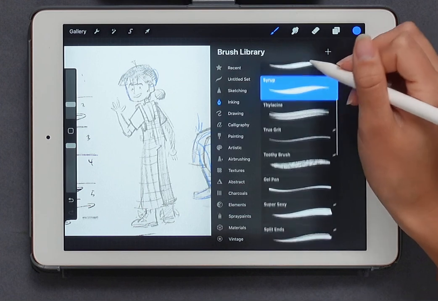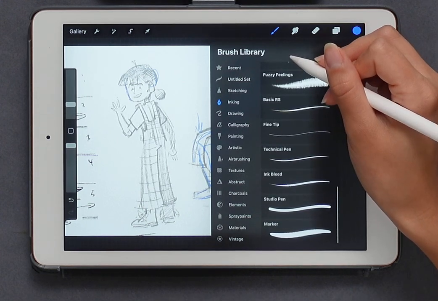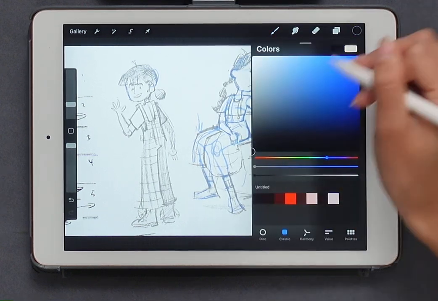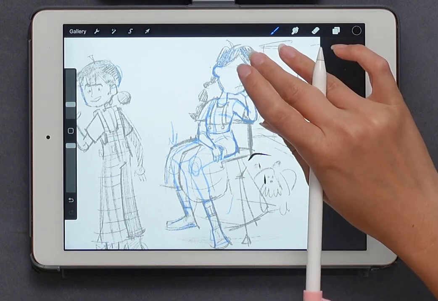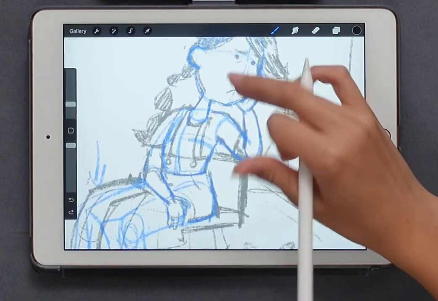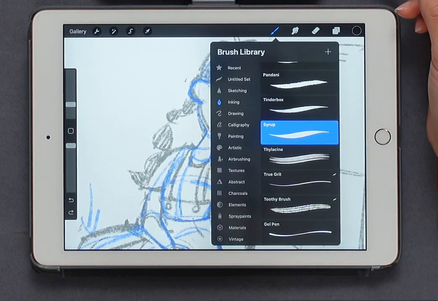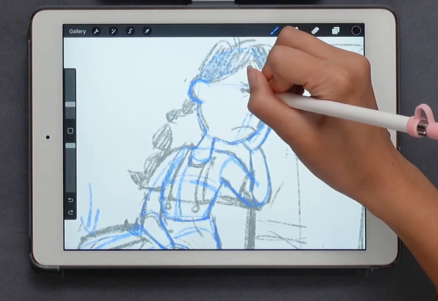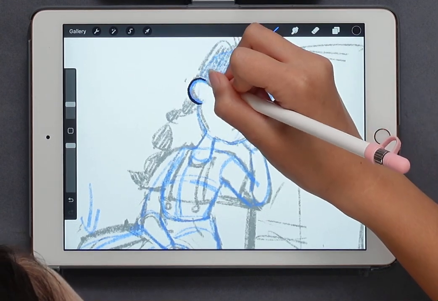If the brush you pick feels awkward or whatever, you wouldn't want to use that. So I think I'm going to use this syrup brush under the ink page, because I like that brush.